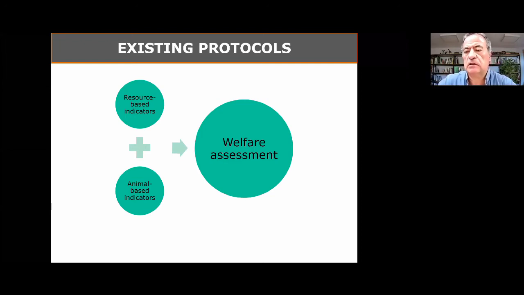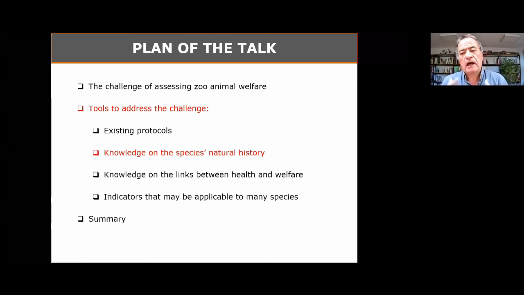So things such as body condition, behavior, physiology, clinical signs, whatever you may gather from the animals themselves, that's fine. But don't forget that very often looking at the environment is going to be very important as well. So try to combine both the animals themselves and the facilities and the environment, and you will get the best possible assessment of the welfare of the animals. Okay, so we have, I think, a sound starting point on which many welfare scientists would agree. So again, consider the 4 elements, add questions about perception of control and choice, and address all those by using a combination of animal-based and resource-based indicators.